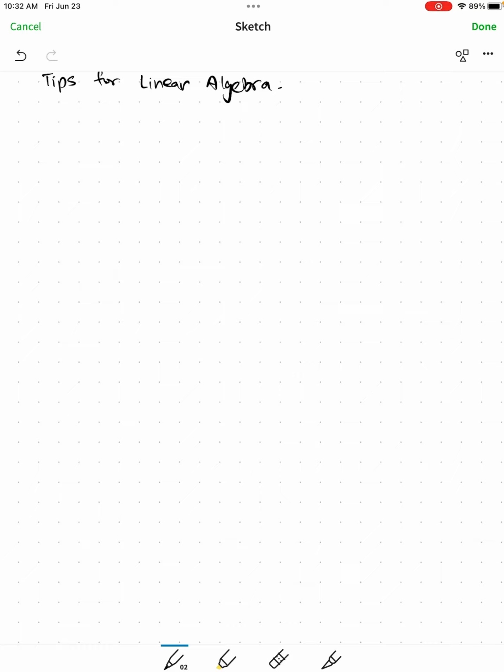And in linear algebra, things are different, and there's a lot of vocabulary, and you're building things from the ground up. And in order to do that, you have to practice using the vocabulary. Before I get into specific linear algebra tips, let's just talk about general tips that will help when you're taking math classes. But these tips are really more general than that. They're probably helpful for any class you take.